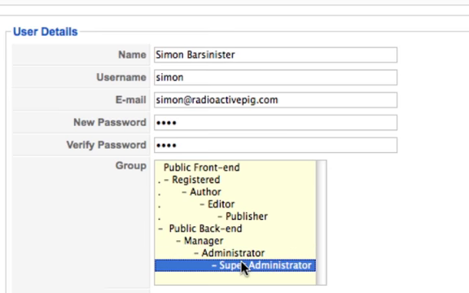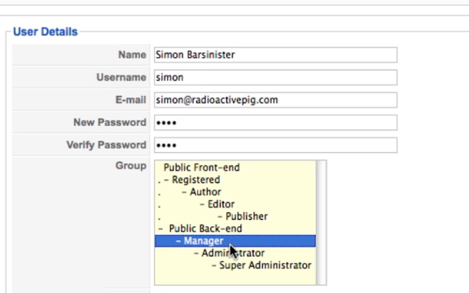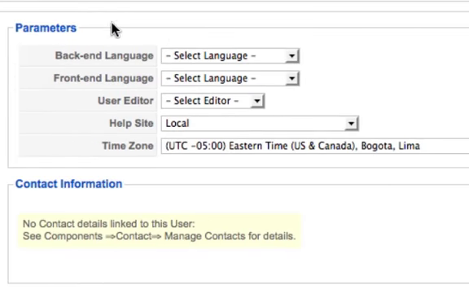Now I am a super administrator, so I don't want him to be a super administrator as well, most likely, unless he is equal to me in terms of hierarchy of whatever organization you're part of. So we're just going to make him a manager so he can come in and modify pages that exist or whatnot. And also at the end of the day, if need be, I can get rid of him, it's not a big deal. Once you've selected that, come over to the right of the page here.